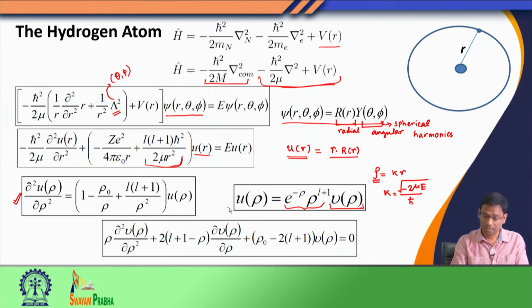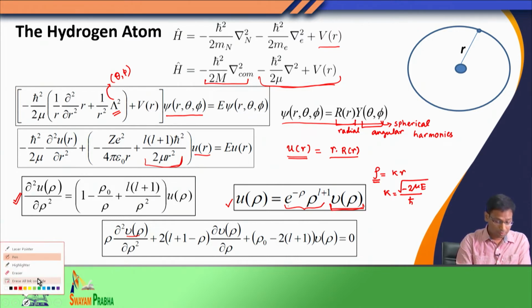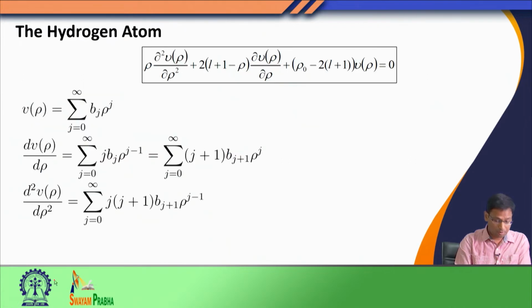These two quantities are known, but we still do not know this v of rho. Therefore, we applied this u of rho in this differential equation and wrote down another differential equation, but this time the differential equation is written in terms of v and not in terms of u, where we have introduced the consequence of these two asymptotic parts of the solutions into this equation. So this is the differential equation we had in terms of v.